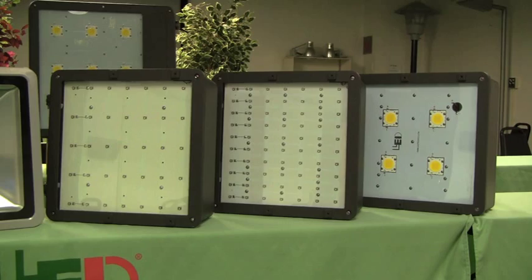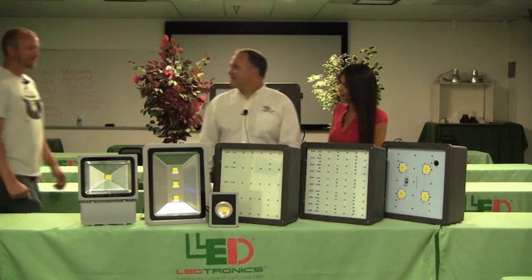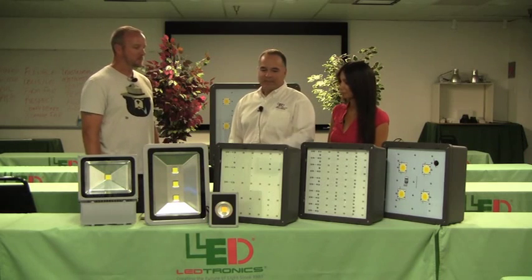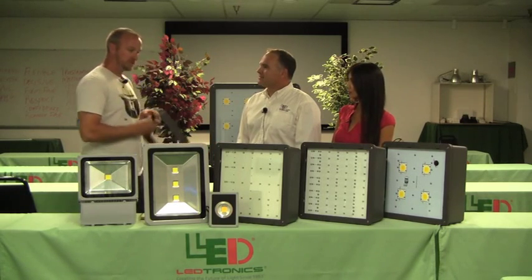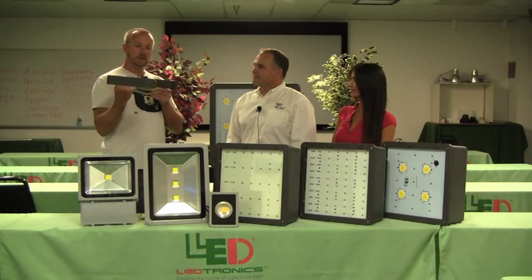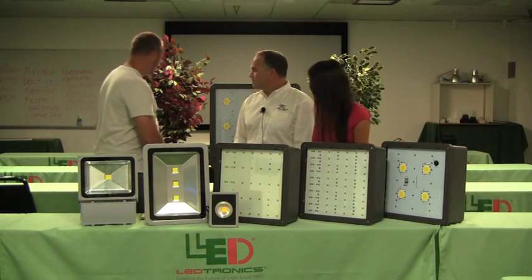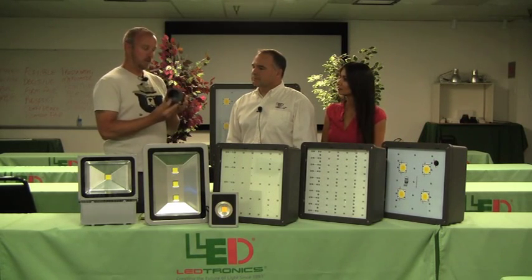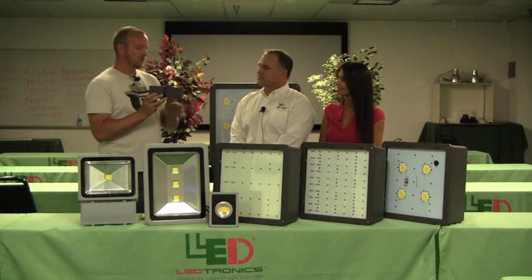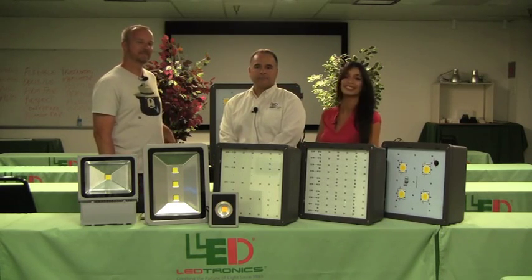Because our units are very versatile, we offer mounting hardware with quite a few options. We have Kevin Sweeney who's done a few installs. On the shoebox units, he's used our yoke system, which allows wall mounting and ceiling mounting with adjustable angle. He's also used the pole mount, which offers a two and a half inch pole with adjustable angle for whichever application is needed. Along with these options, we have others and we'd be glad to go over them with you. Give us a call and we'll send you some specs. Thank you.